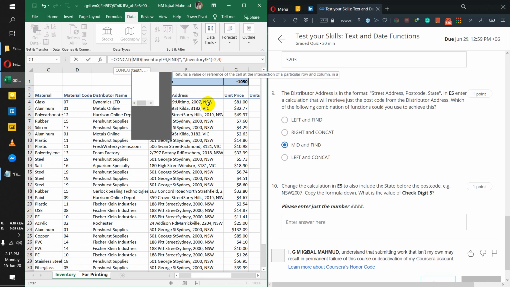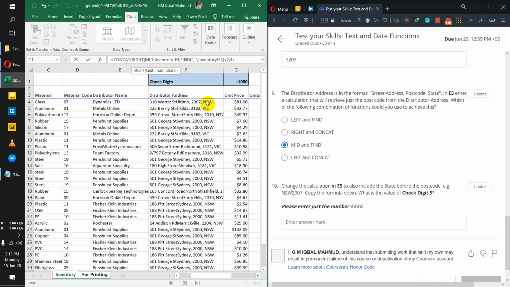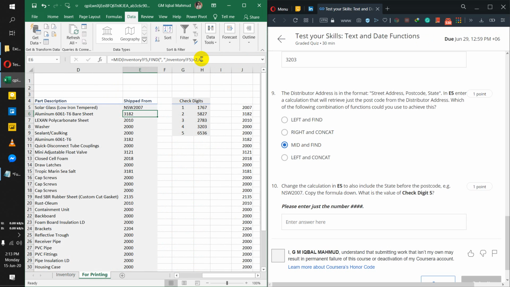So let's use the RIGHT function. What do you need to find, from where? From here. And the number of characters is the last three from the right, so that would be NSW, VIC, NSW. Close bracket, and then comma to make it the first text of the CONCATENATE function. Then our second text is this MID function, and then we close the CONCATENATE function and press enter.